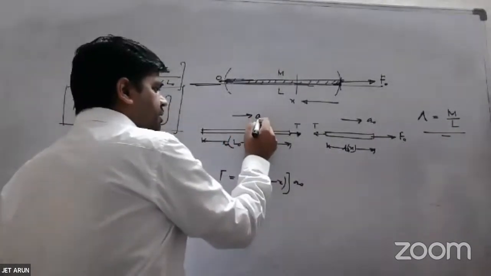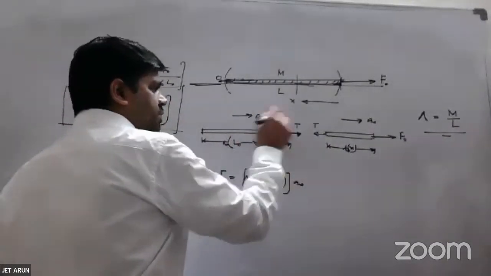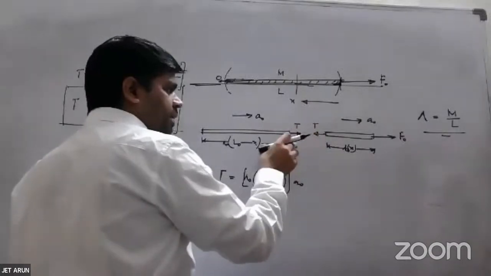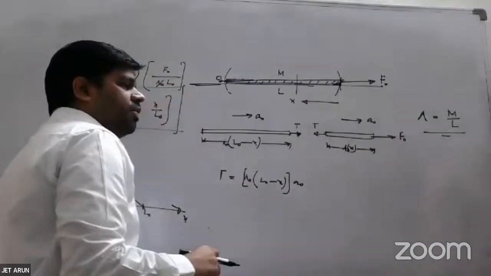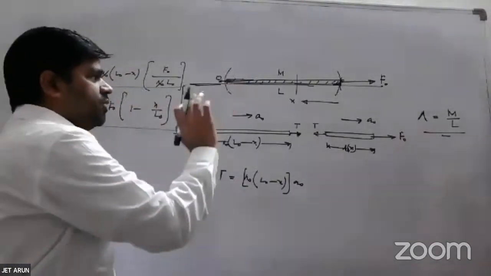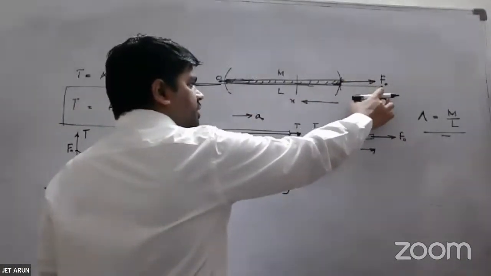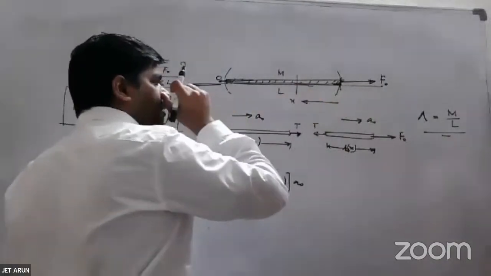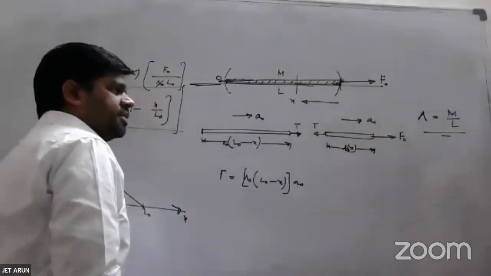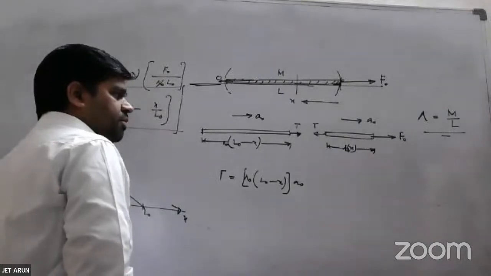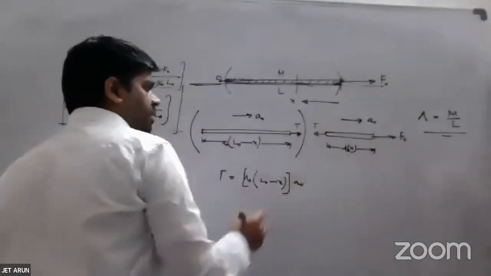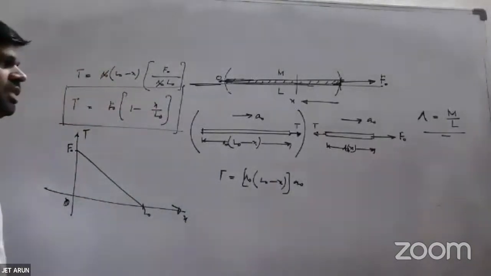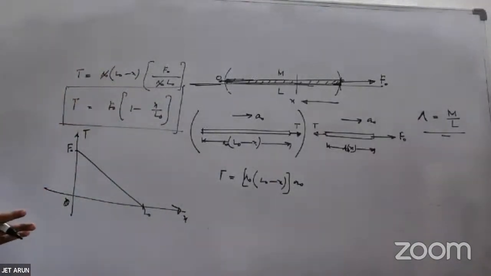And MAD would be, masses I've written, acceleration is towards right, acceleration of both the parts is the same, A naught towards right. And A naught we have already found out. How did we find A naught? Net external force by total mass. Net external force is F naught, total mass is M. F naught by M is my acceleration. Required to find tension, so I'll use this part and write F is equal to MA. See, FBD, MAD, and then F is equal to MA.